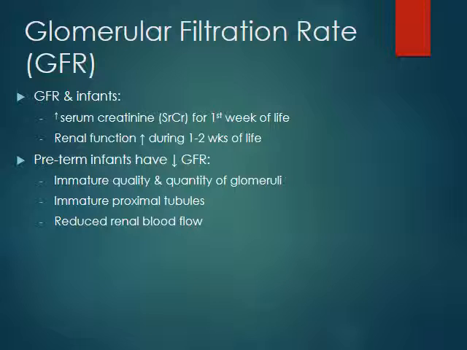But you will see renal function start to increase during that first 1 to 2 weeks of life or so, and it should get relatively normal for a neonate around that time period. But again, the more preterm the baby is, the more immature and decreased quantity of glomeruli they'll have. They'll also have some immature proximal tubules and potentially some reduced renal blood flow as well.